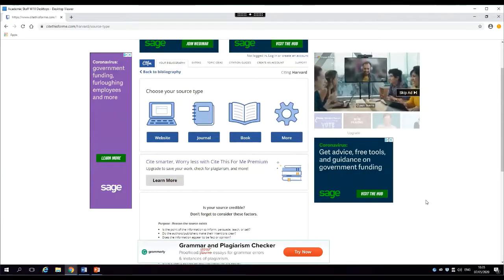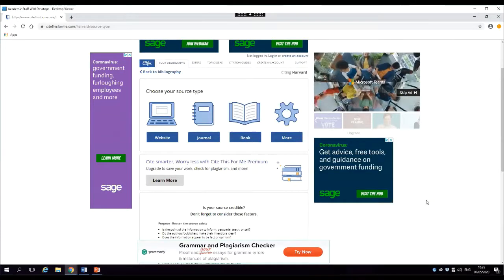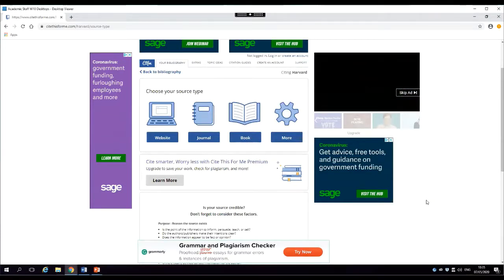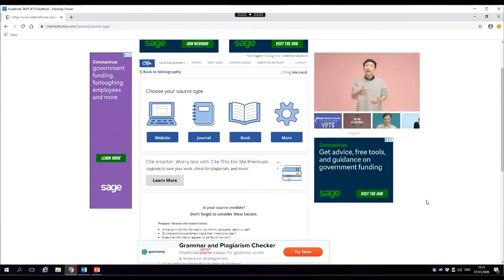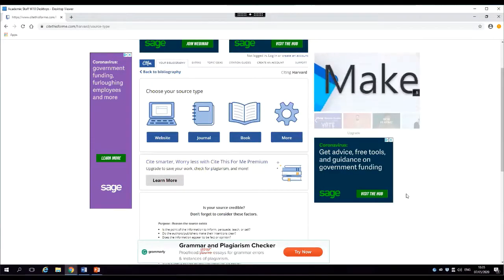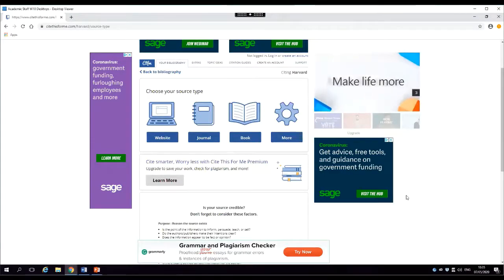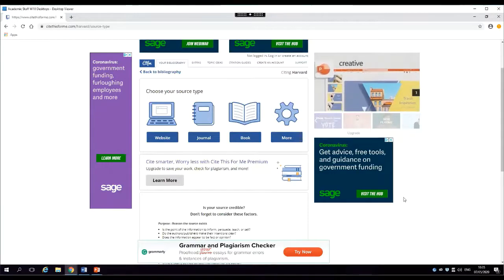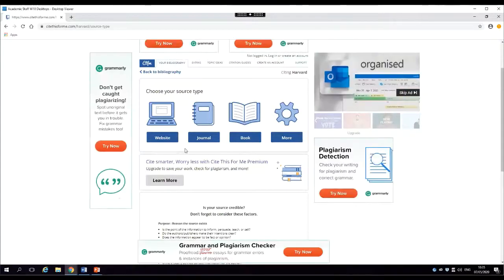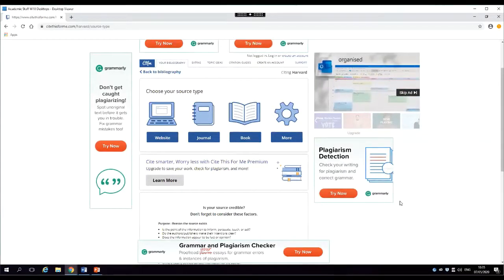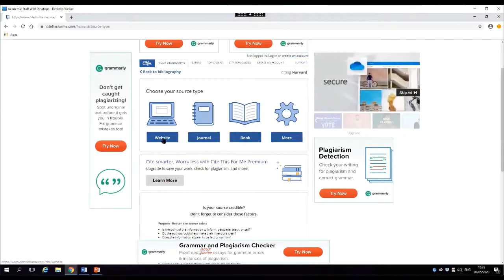Okay, does anybody have a reference at hand? Yes, no? No. Right. Does anybody have a reference, or if you don't have access to them just now, that's okay, but just tell me. So has anybody got a reference, or we're going to have to make one up? Right, okay, we've only got so much time on this, I'll make one up. So we'll assume that it's a website.